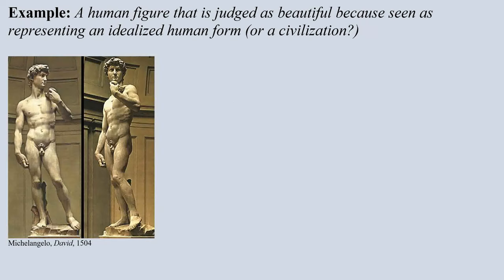Kant points out in the reading that depictions of human beings are especially difficult, if not impossible, to represent for their pure beauty, to represent as things that are just beautiful for the play of shapes and colors on our senses. Because when we see a human form, it's only natural to take that human form as the form of a human, not just a series of shapes, which might be beautiful as abstract shapes in themselves.